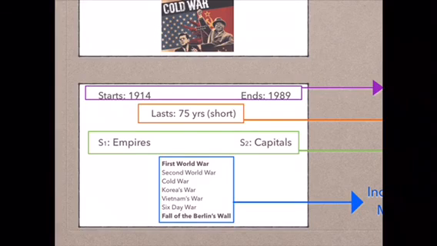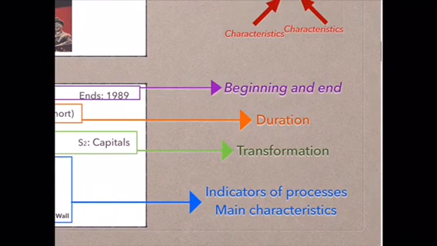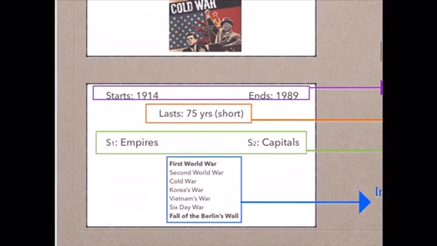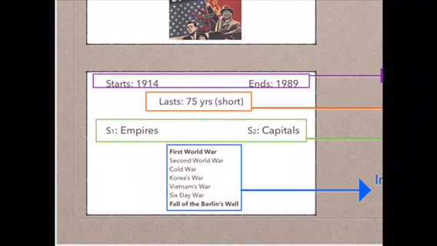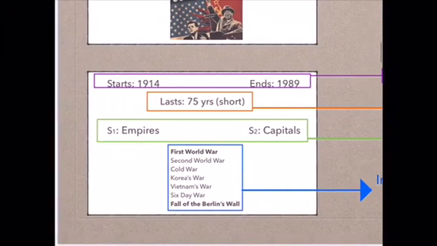First, in the top part of the card, you're going to tell me the beginning and the end of the century. For example, the 20th century. We said that it starts in 1914 with the beginning of the First World War, and it ends in 1989 when the Berlin Wall starts to break down, when it starts to get some openings, some doors, and finally by 1991 it falls, and that is its end. So that is the first part, the beginning and the end of the century.